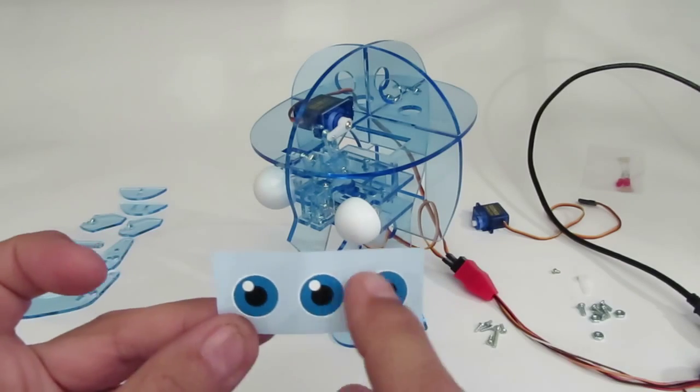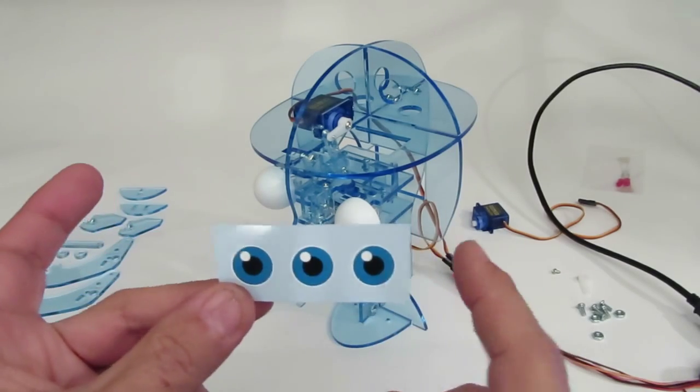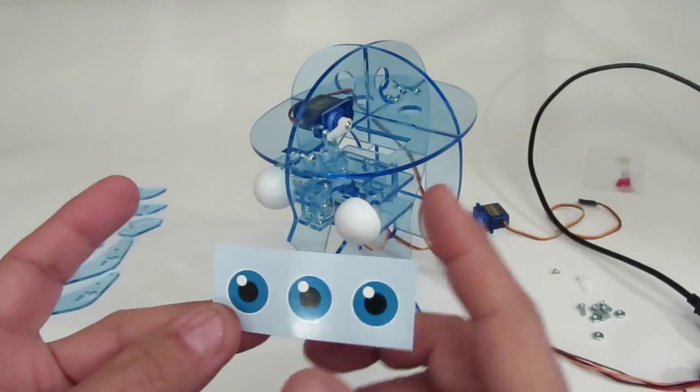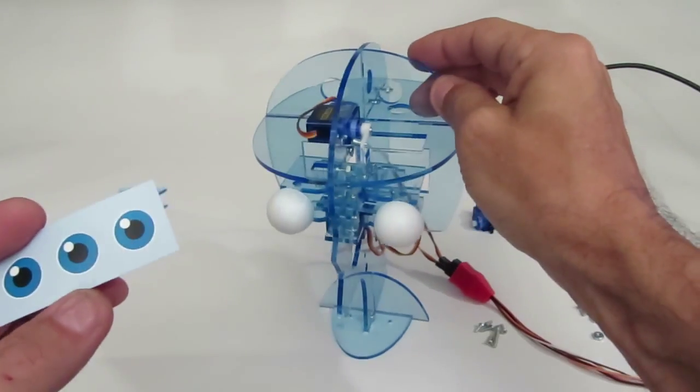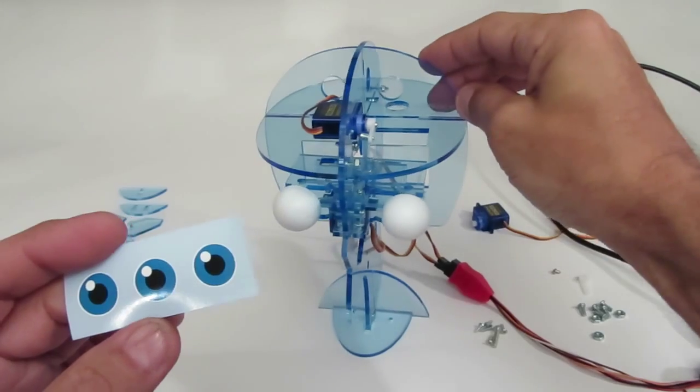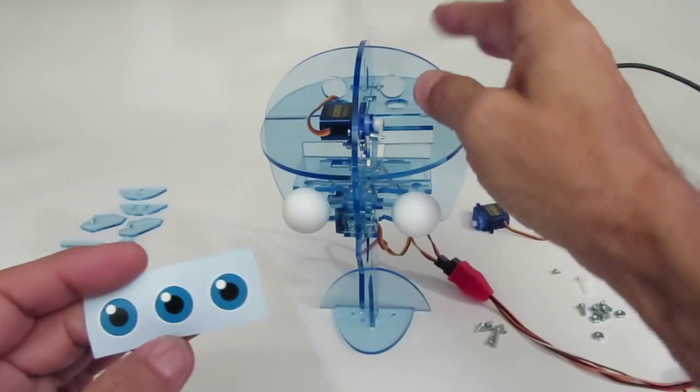So here they are. There are three. Of course you only need two. I gave you one extra one in case you mess one up. This is really cool vinyl because it bends really nice across the surface.